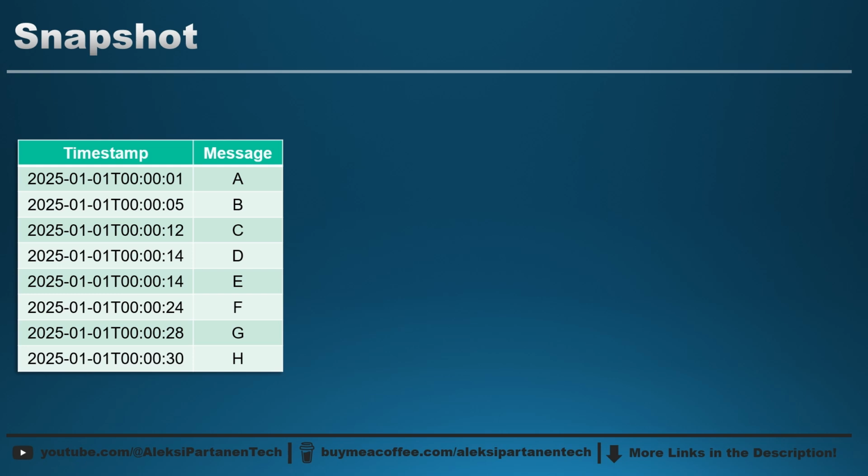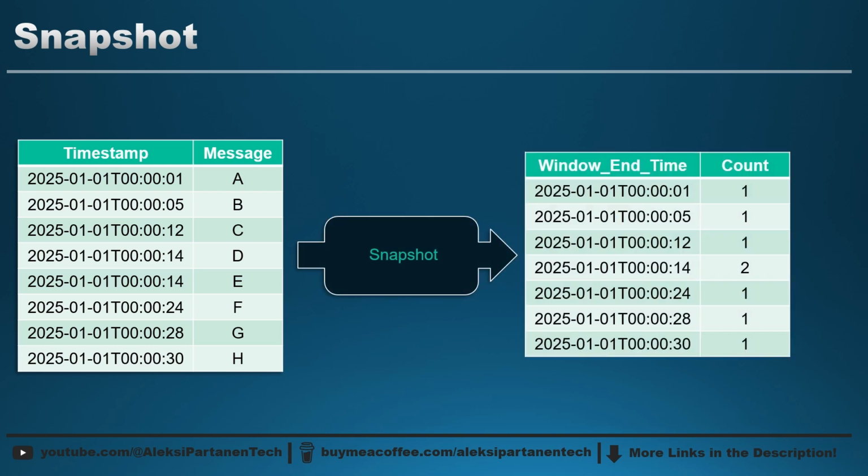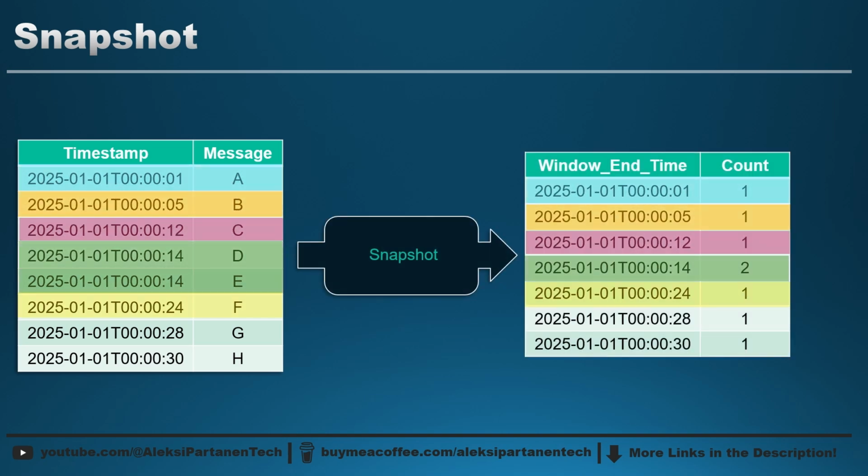Next, same thing as previously, let's go through this on table and row level with the same events. Like we covered on the previous slide, all the other aggregate values will be 1 except the fourth one that captures events D and E, since they arrive exactly at the same moment. And here again I have highlighted those rows, but in this case I think it is pretty obvious which events belong to which snapshots.